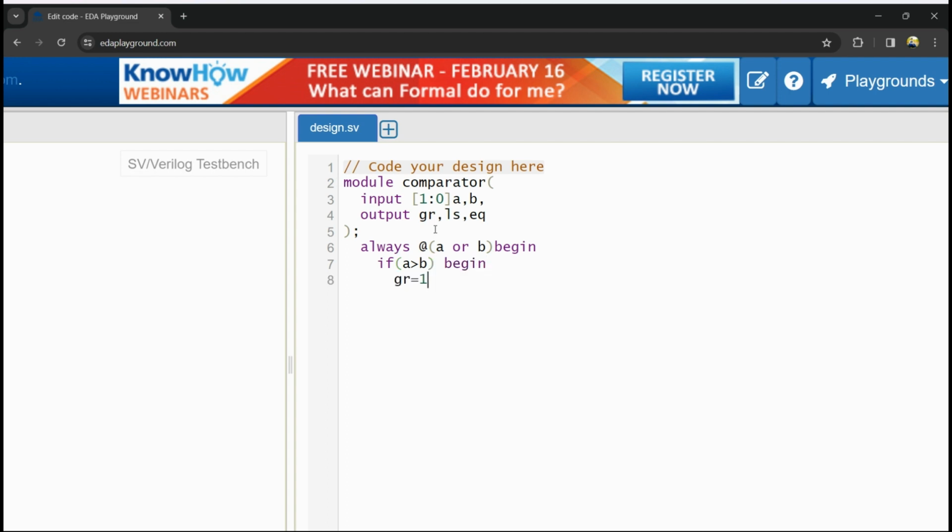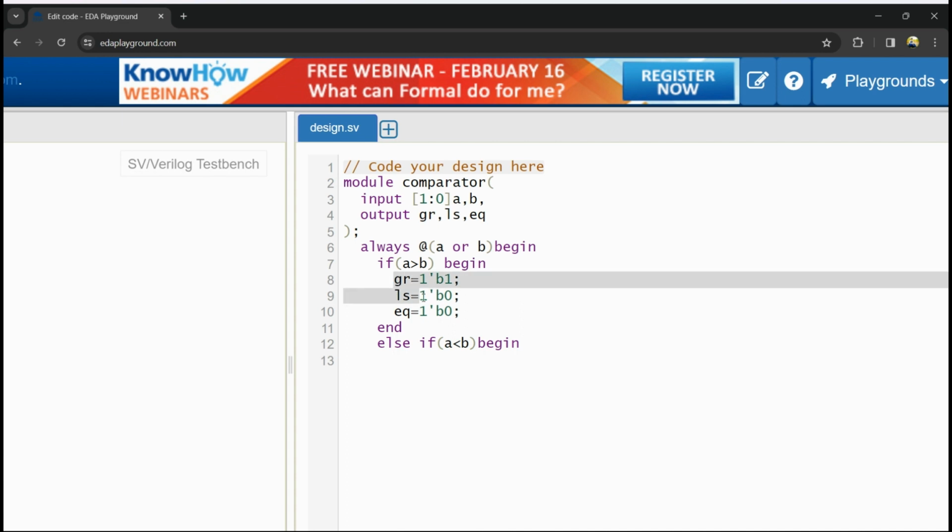greater than is equal to 1'b1. That means the greater than bit will be high, and the remaining will all be 0, right? 1'b0 and equal to is equal to 1'b0. Okay, and ending this. Now, another condition: else if A less than B, begin, same conditions are there.